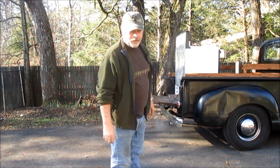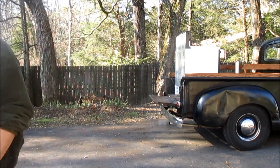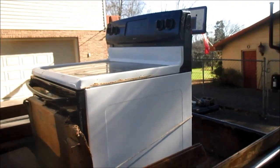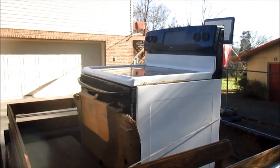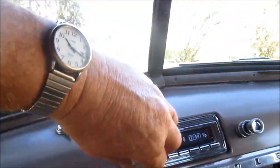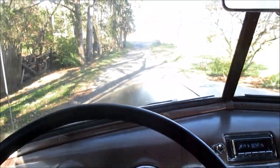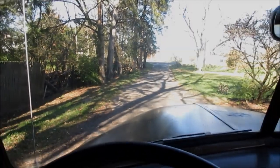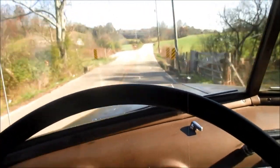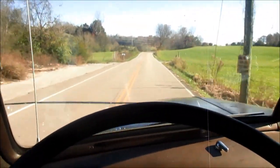That's what you call a back sailor. All right, she's tied down and ready to go. I'm taking it to a recycle place. Maybe they can sell some parts off of it. The wife got her a new one, so I'm getting rid of this one. All right, just another deal, showing where these old trucks can still earn their keep.